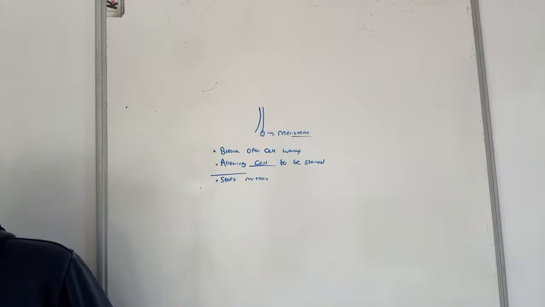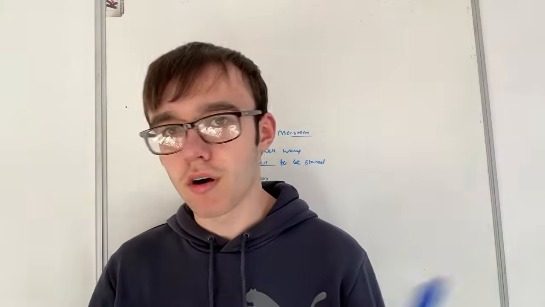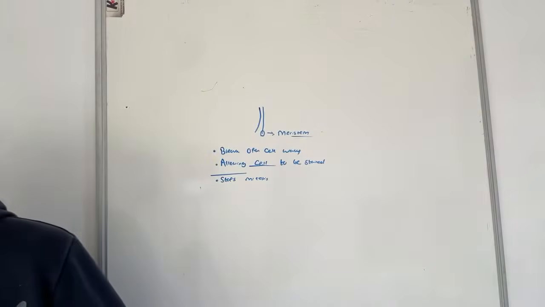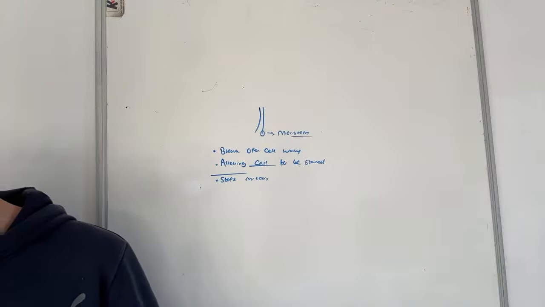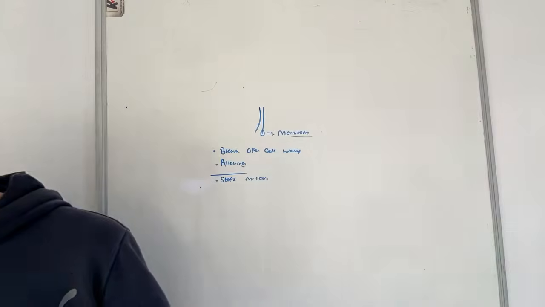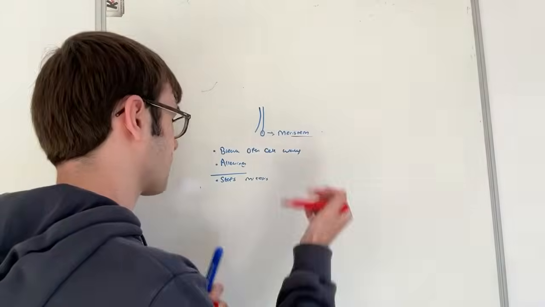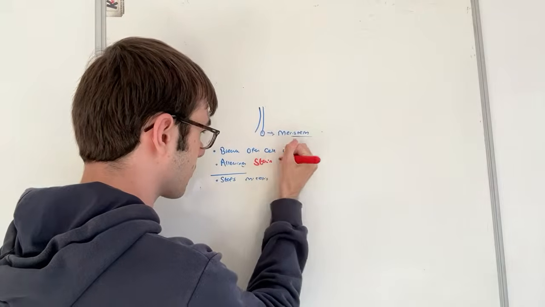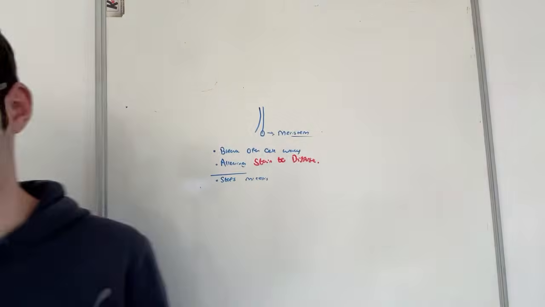If I can find the mark scheme. Yeah. So to break down the cell wall or hydrolyze the cell wall, allowing the stain to pass or diffuse into the cell, or to stop mitosis. Okay, so could have elaborated there. Allowing the stain to diffuse into the cell. Okay. Fairly obvious, but that makes sense.